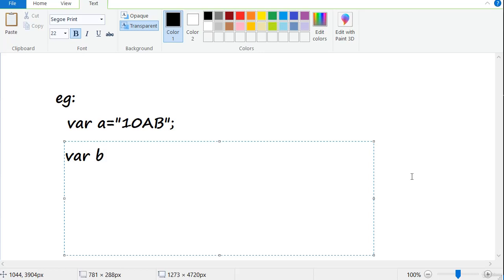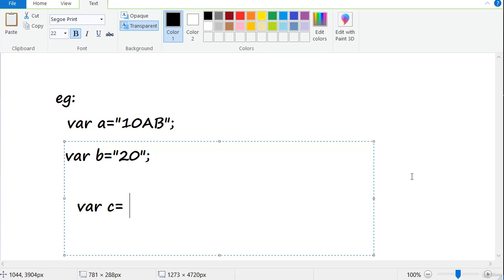Where b is equal to, this is a string representation, inside I am storing number type, and where c is equal to a plus b. But my a is a string type which is representing a numeric value.